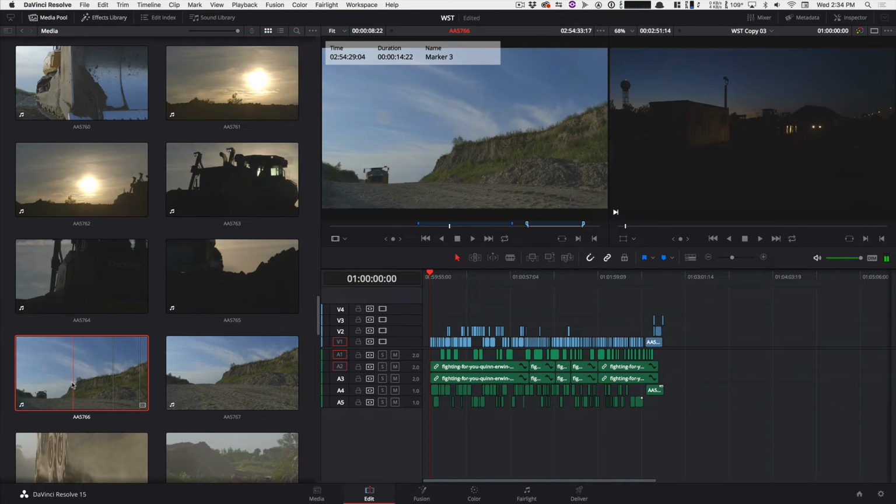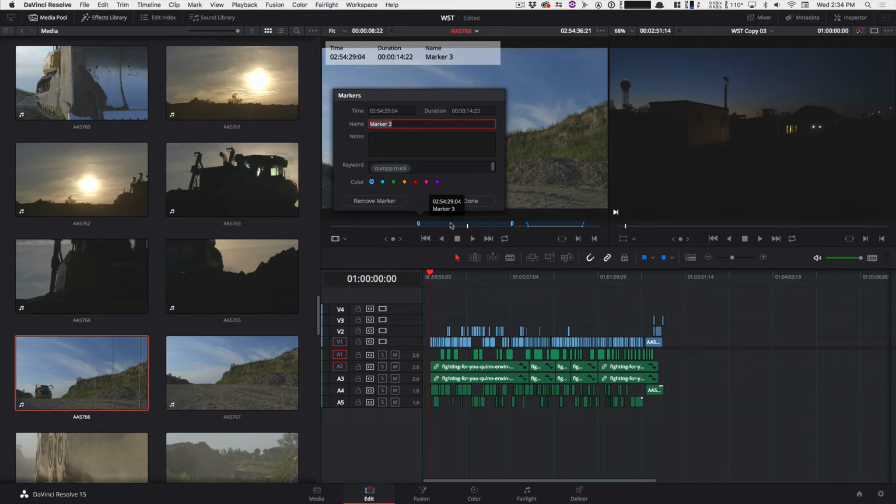So how do I remedy this? Well, this is a case where I'm going to have to double click this and load it in the source monitor here. And then I'm going to double click into my marker keyword there, and I can delete that misspelled dump truck, and let's get the one that's spelled correctly. Now, once again, I just messed that up. I did not go down and actually make sure I was selecting the actual keyword that I added.